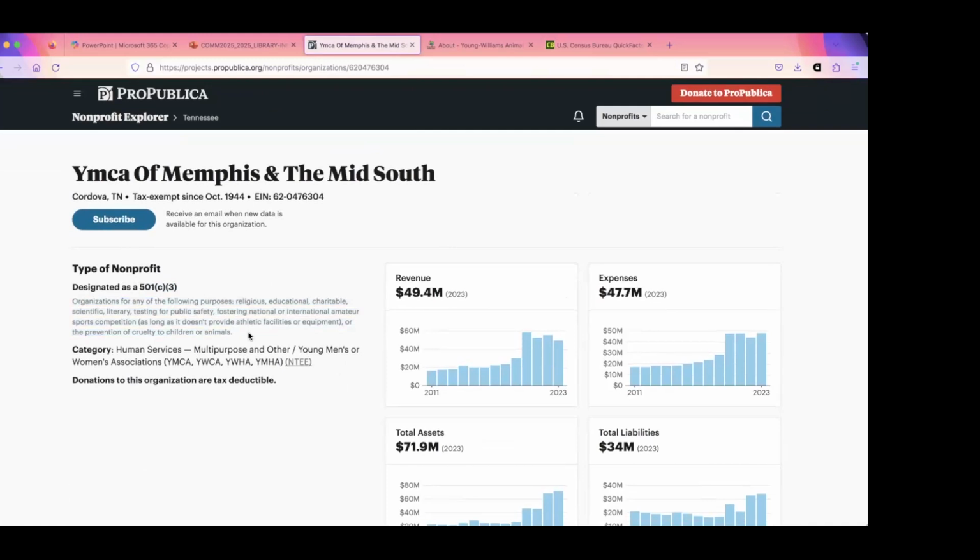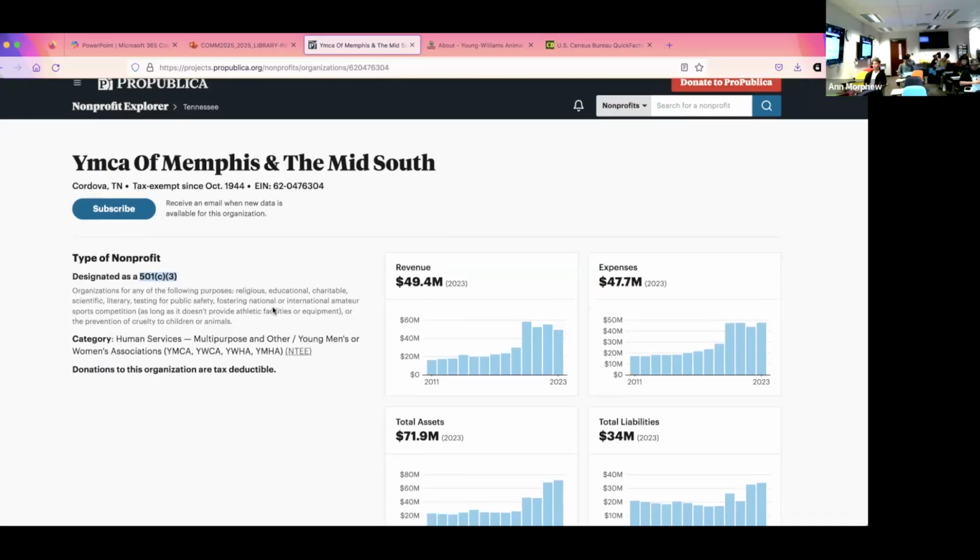This one is telling you it's for the following purposes: religious, educational, charitable, scientific, literary, testing for public safety, or the prevention of cruelty to children or animals, which would fall into children in this case. But I cannot remember what the 3 denotes beside it, but part of that is whether they can do fundraising or not. I do remember that. And do you have more insight on the actual meaning?